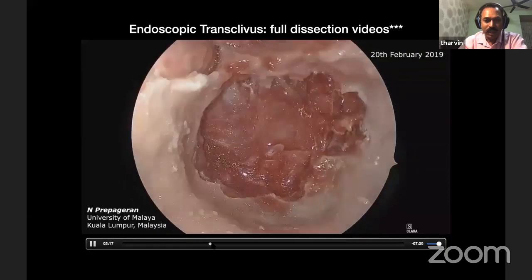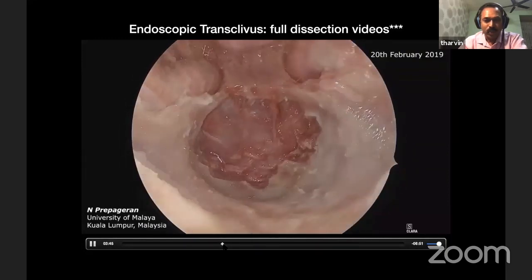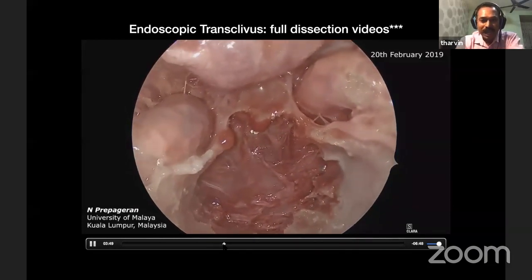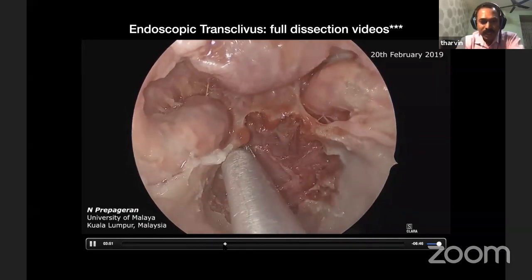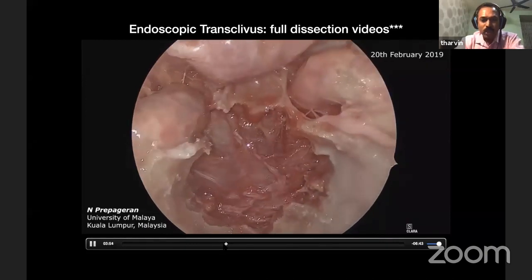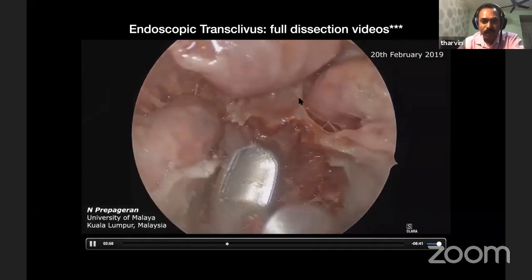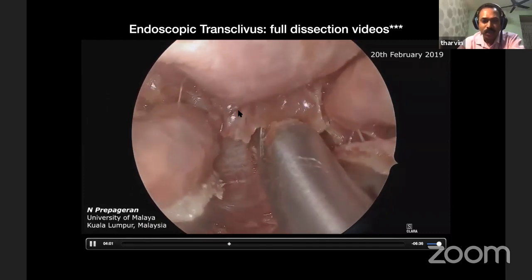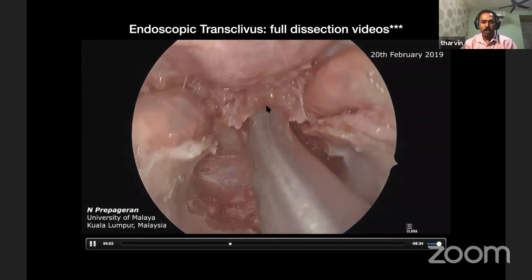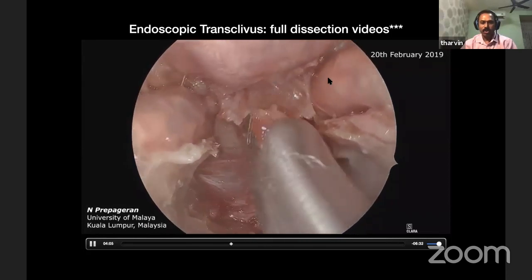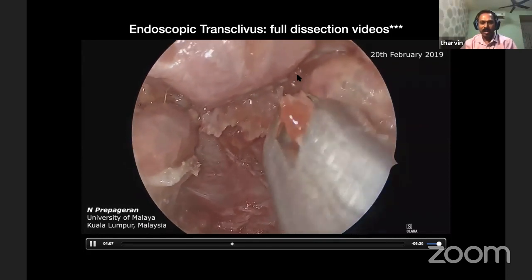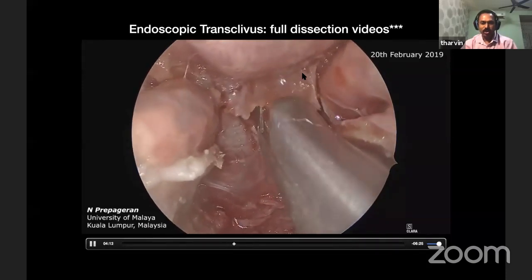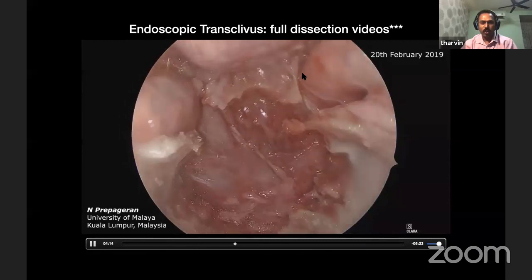Let me just go through it quickly to show you. Okay, so now we are going to remove the posterior clinoid as well. I've drilled the transclival. So when you do the posterior clinoid, it's very important that you bite through and through because you're very close to the carotid artery on both sides. Do not pull. When you pull, you can see the entire carotid artery is locking because there is a ligament around the carotid artery that is adherent at the posterior clinoid here. So what you need to do is bite through and through without pulling.